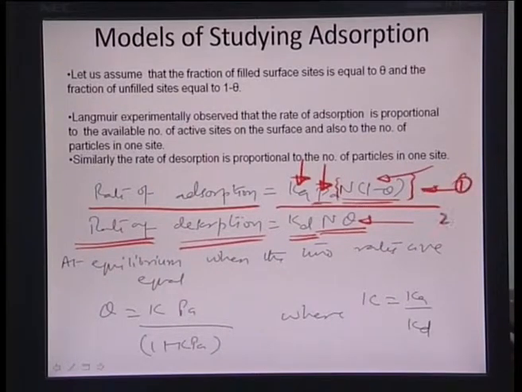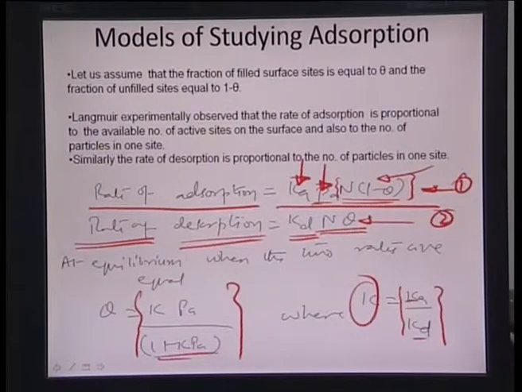Let us say this is 1 and 2, they equate these two equations as k times Pa by 1 minus k Pa, where k is the ratio between the adsorption constant and the desorption constant, k by Kd. And theta, the number of filled sites on a particular surface, is nothing but the ratio of the adsorption and desorption constant times the partial pressure of the particular medium divided by 1 plus k times Pa. K is the ratio of the adsorption and desorption constant, as you can see here in this particular expression.